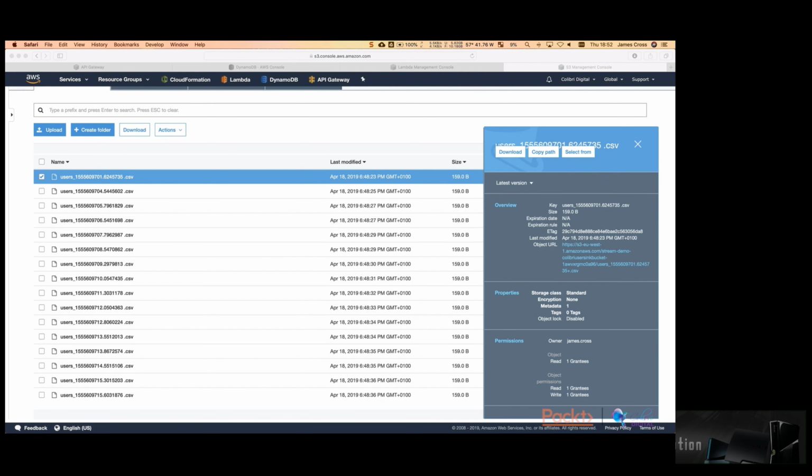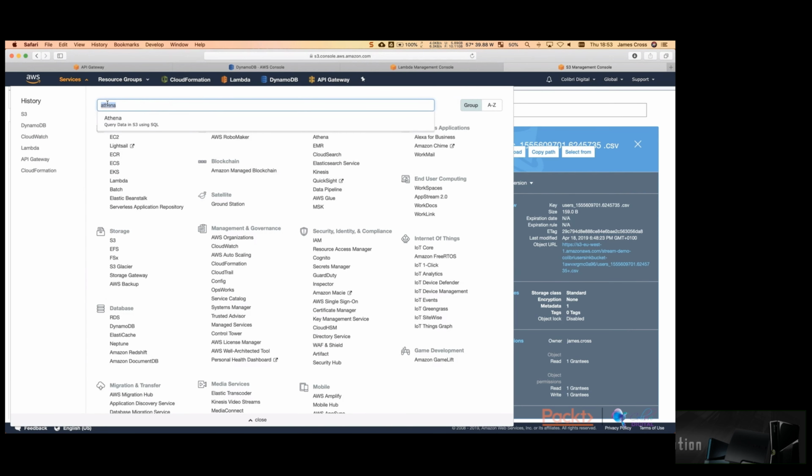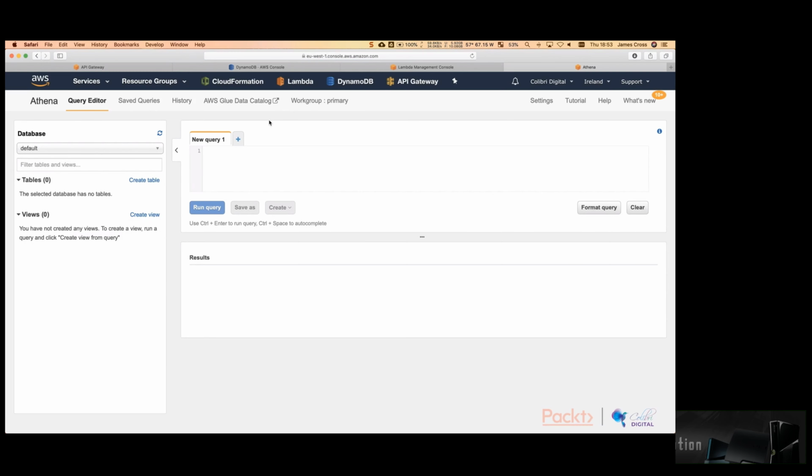So let's head over to the AWS console, and what we're going to do is click on Services and type Athena into the box here and click on Athena. So you get this nice little query page. It allows us to write queries that run against S3 data. The first thing we need to do is create a database. It's a virtual database. So we're going to say create database hands_on_dynamo and run that.